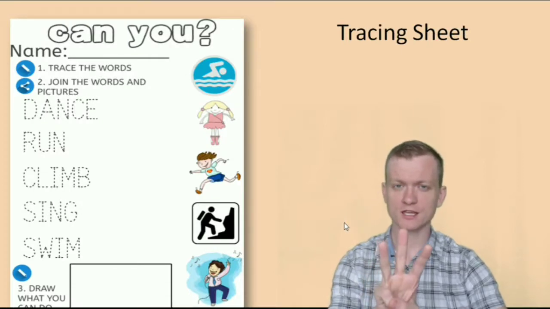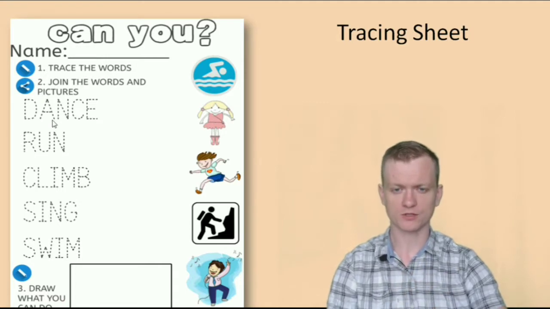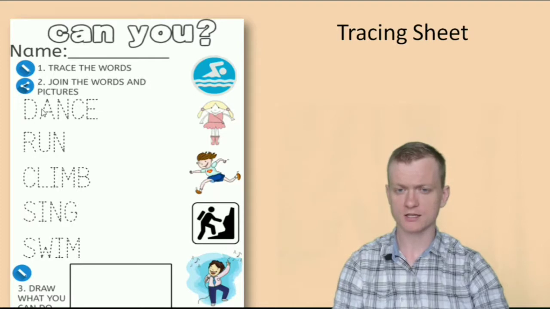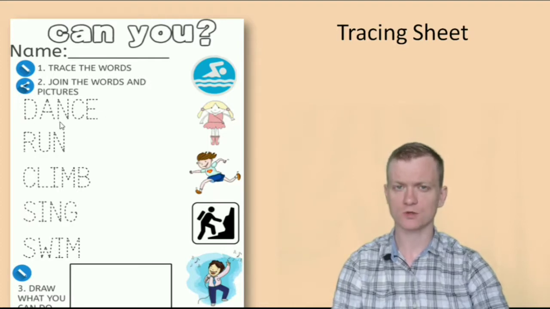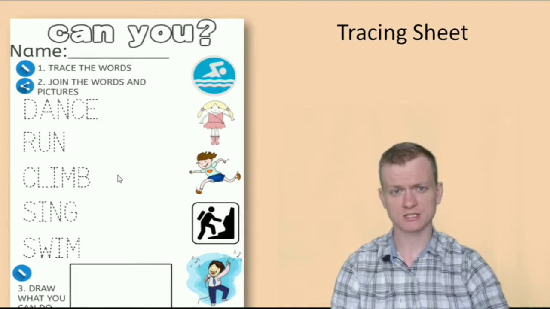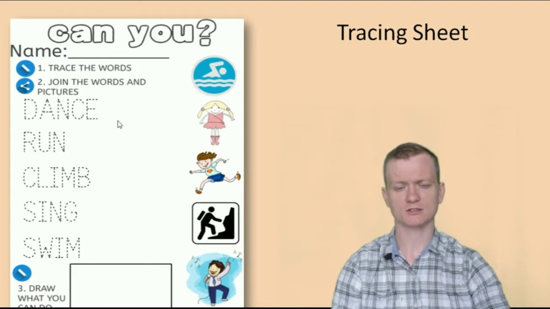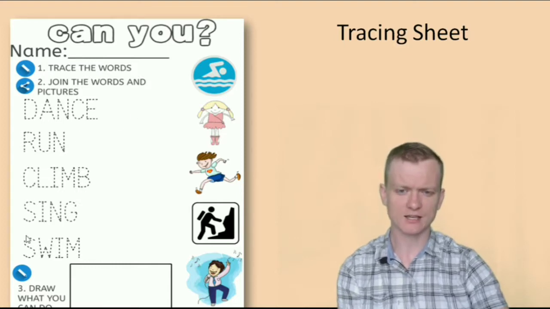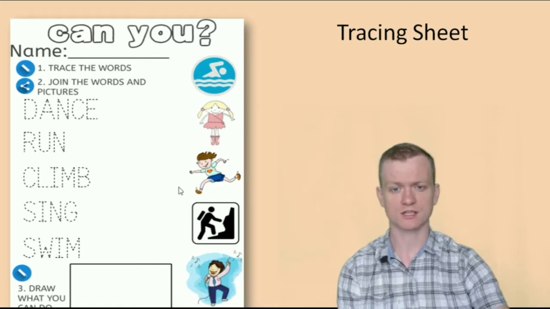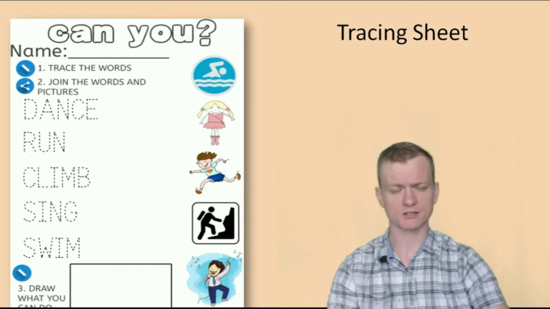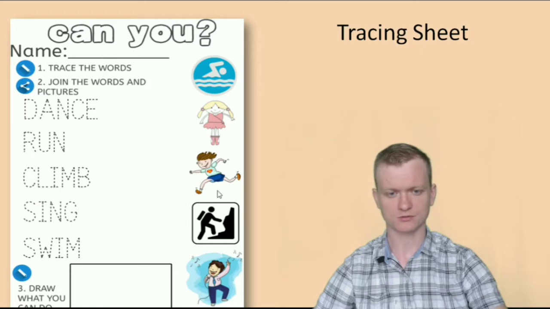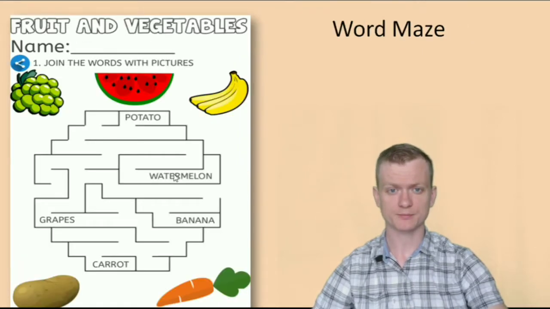First, so I said 38 topics, 3 lessons. The first lesson is always going to be what we call a tracing sheet. So the child will trace the word and then match the word with the picture. And that just helps the child. The first time the child sees the word, it helps the child understand the beginning letter of the word. We can sound the word out, see the word and say the word. It's great for the kid. Also, on some of the sheets I have extra activities at the bottom, where the child can draw a picture of something. So for example, this is draw what you can do.